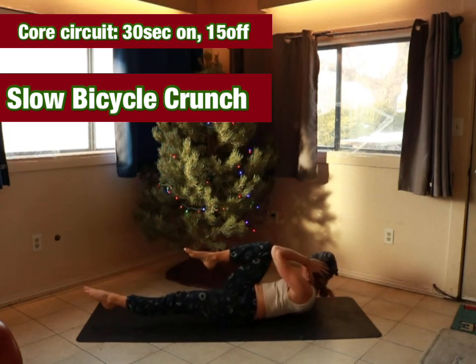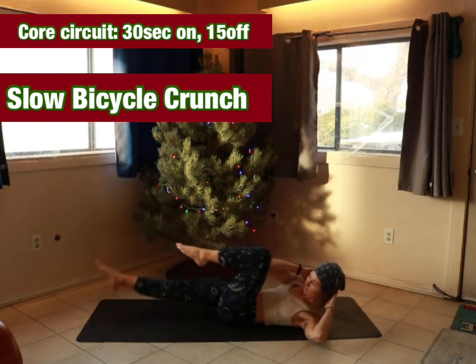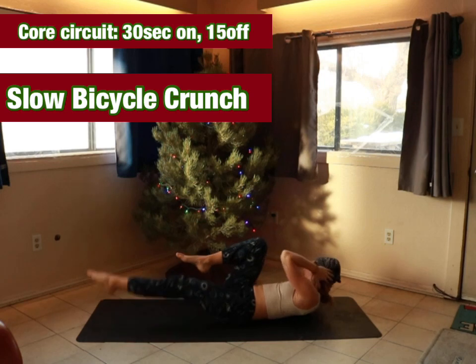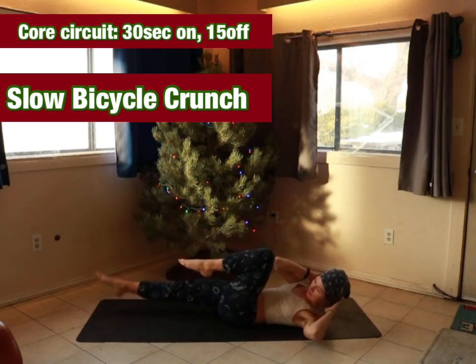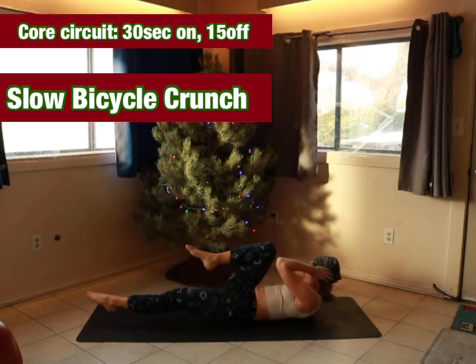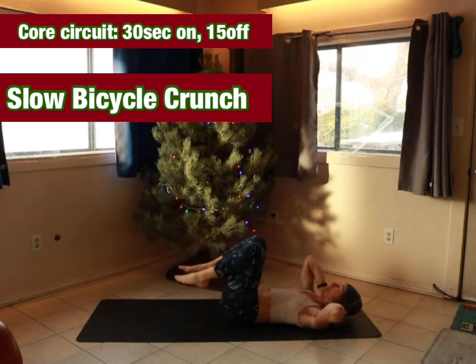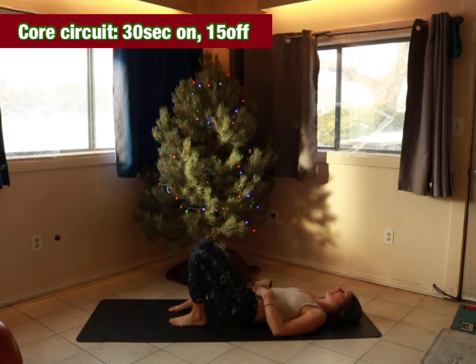See if you can lift the shoulder blade completely off of the ground. And extend the opposite leg that's not driving in towards the elbow. Hovering a foot or 2 above the ground. And relax. Woo! Now we got flutter kicks.